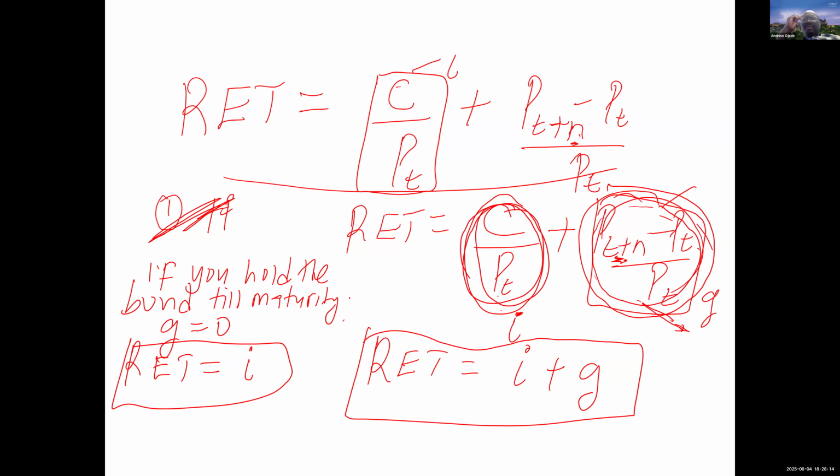So what does that mean? Even though this first portion is the interest rate, even if the bond has got substantial interest rate on it when you buy it, if you sell that bond before it matures and the price of the bond had gone up, this G could be way negative. Even though this is positive, the negative sign here can outweigh the positive sign here so that your return can still be negative. You can still make a loss. Okay? So it just depends on the direction of the price movement.